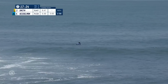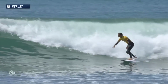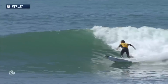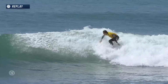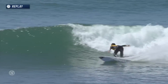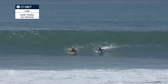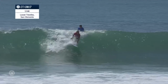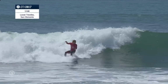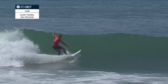I think here we're going to see a huge heat total. I mean, good size set wave, nice explosive first turn, ton of spray, straight back to the bottom. And once again, this technique that he has, great wave choice. We talked about how you've got to have good wave choice today, and he's just been patient. Rains outside number 1 since Jordy's wearing the Jeep yellow jersey, but he's right behind him on the Jeep leaderboard. Already ramping up, full rotation on the backhand of John Florence.